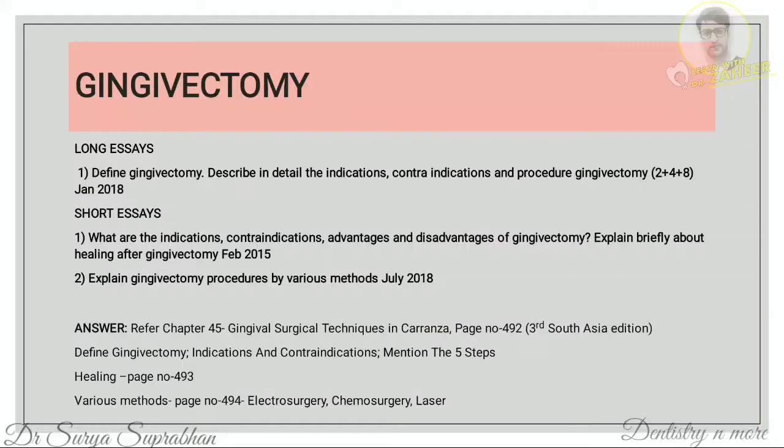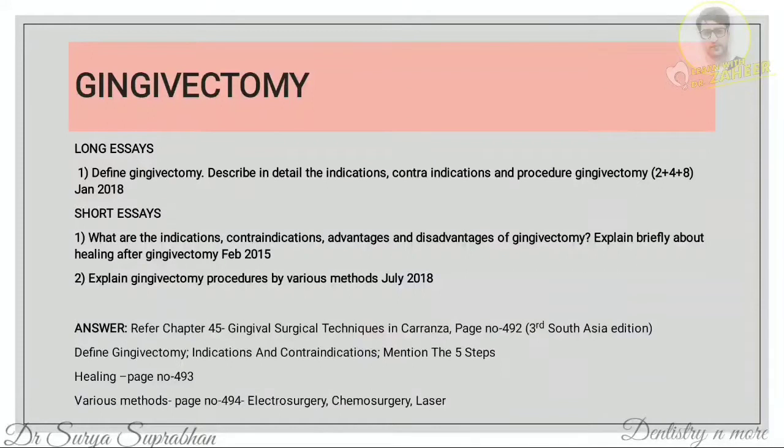First you have to write about the initial response, like immediately after gingivectomy what is the initial response of the gingiva, what happens then after 24 hours, and then after 3 days, then after 2 weeks, what happens, that is the surface epithelium is completely formed, and then what happens after 7 weeks, that is the connective tissue is completely healed. So that is about the healing part.